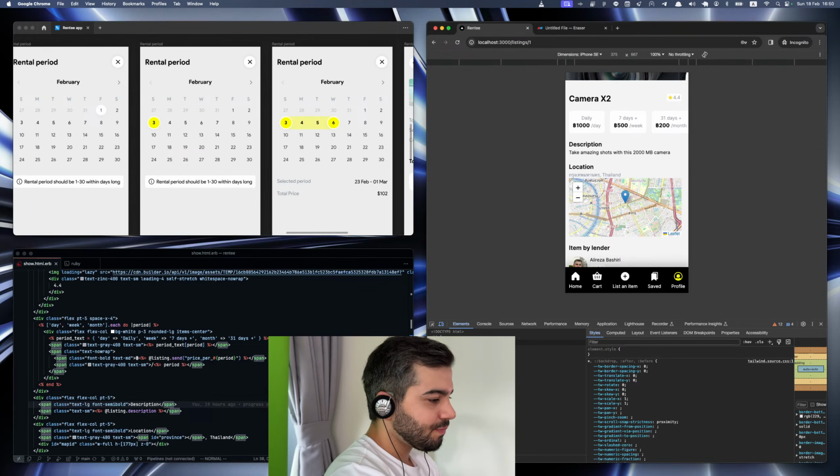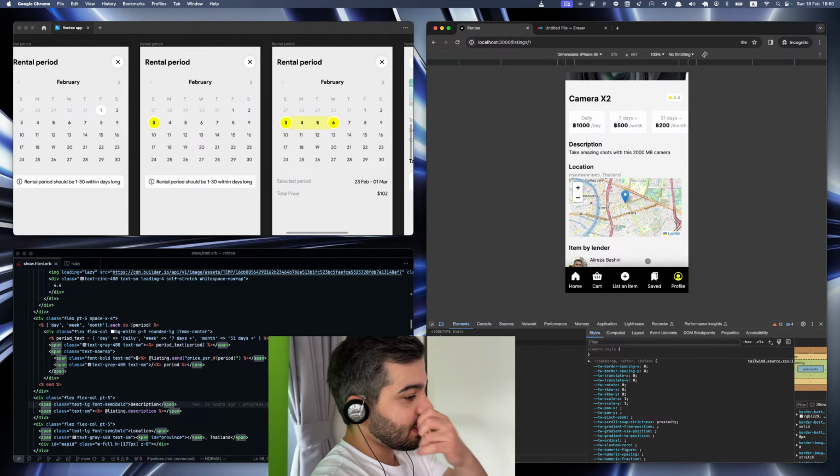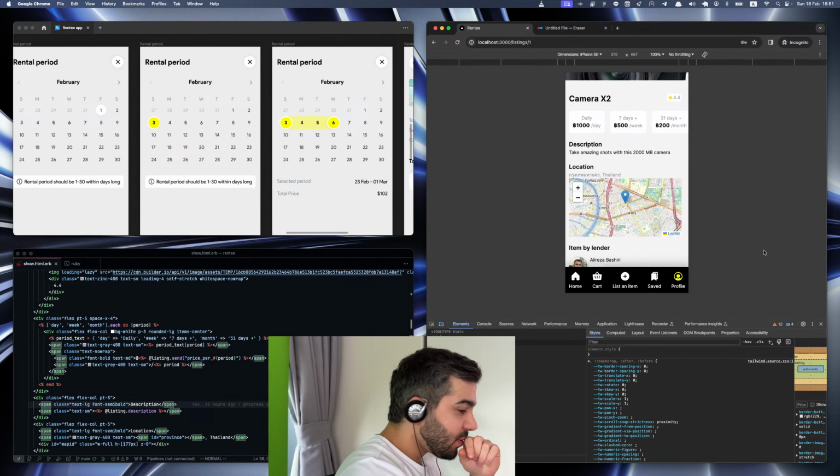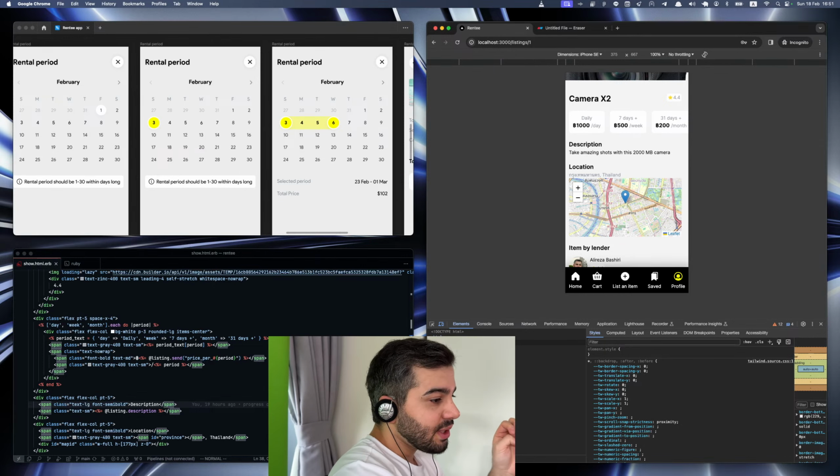So for today we are rolling up our sleeves for the big one, which is the rental system. The rental booking system, whether you're lending out your items or renting an item, we need to make super user friendly.